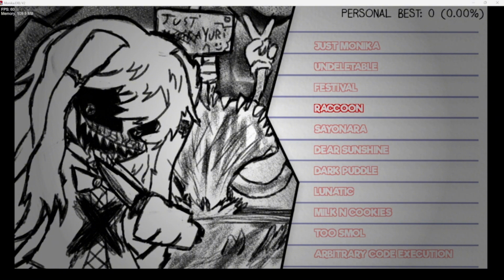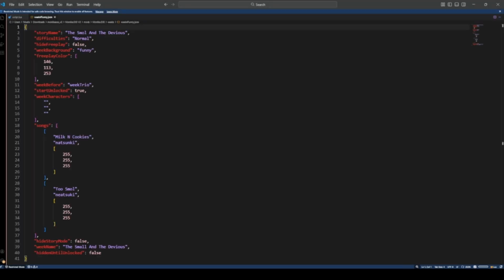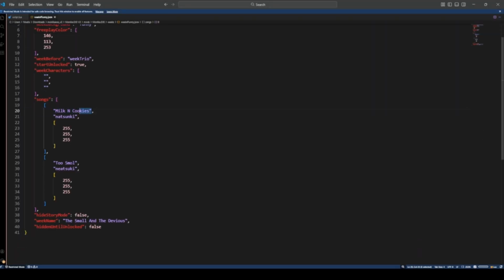Now, if we go to this, let's see. So if we go to the JSON file, I'm going to go to the JSON file for the week for milk and cookies. As you can see here, what they did before is they put the apostrophe here, so they have this, or they have this. There are errors with both of them.